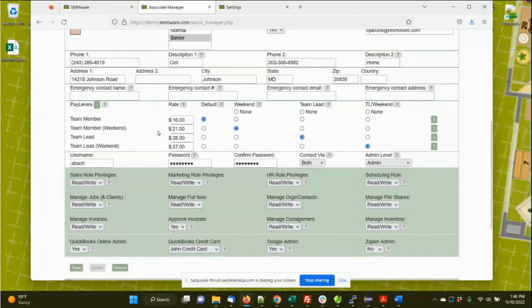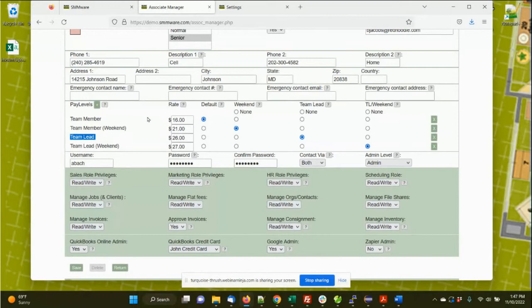And while we're here, I'll mention that SMMware supports the idea of multiple pay levels. So if you pay somebody differently when they're a team member versus when they're a team lead, then SMMware can understand that. And if you do not use the job codes, then it has a straightforward approach to how it knows whether it's going to pay them for a team lead or team member based on whether they are the team lead on the job. If they're marked in the job as being the team lead, and then they put in hours against it, they'll be paid at the team lead level. And SMMware also allows you to pay them more on the weekends if you so desire.